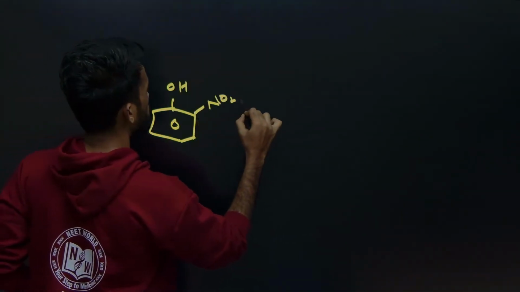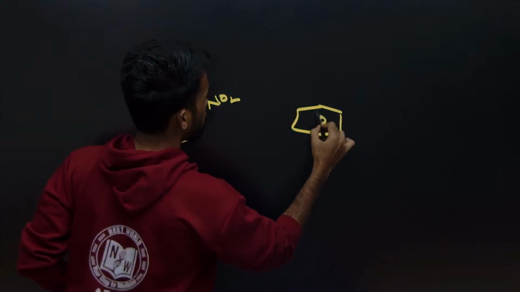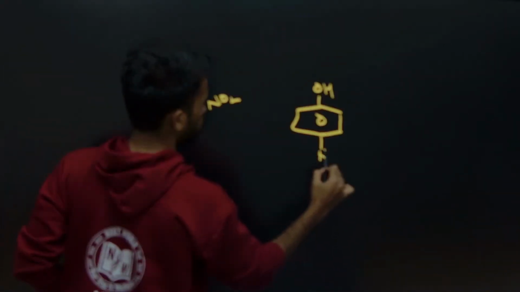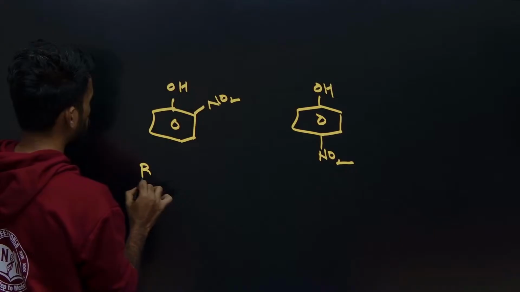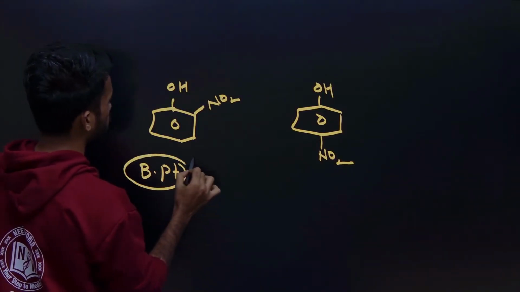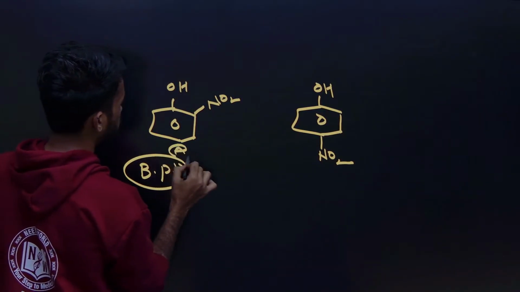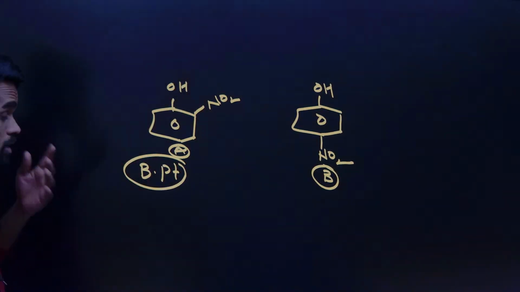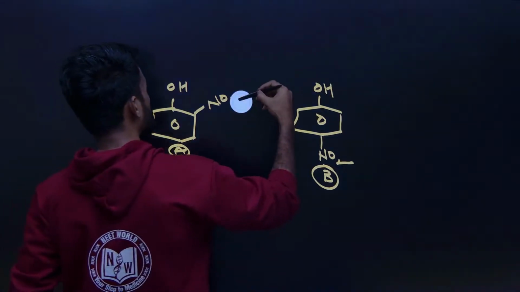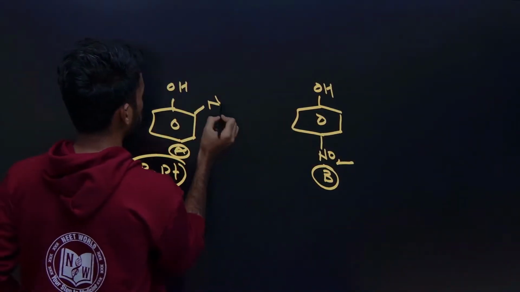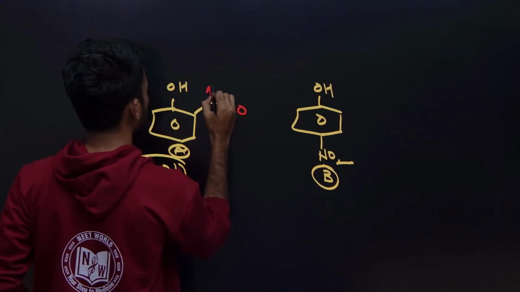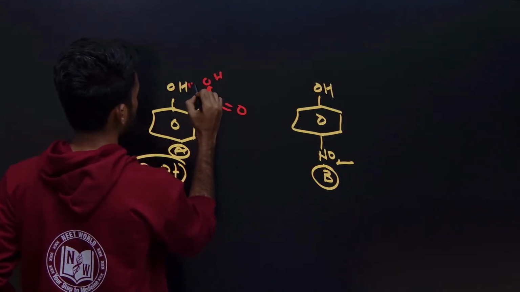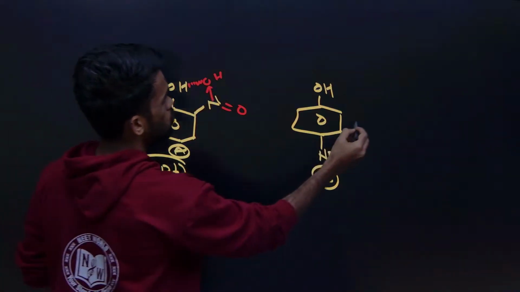Now they will give OH, NO2 compounds. They will simply ask the boiling point order of these 2 compounds, which has the maximum, this A or B, what is the order of their boiling point. So simply remember here, due to the presence of this nitro group and OH group, which are in this way, there is hydrogen bonding here, and there is no such hydrogen bonding in the other.